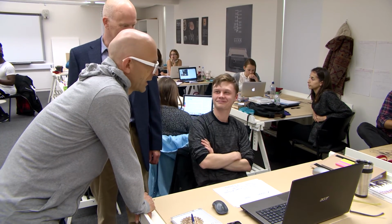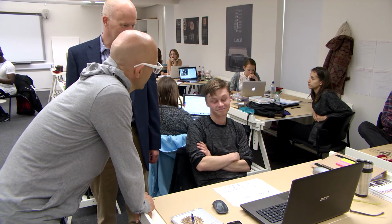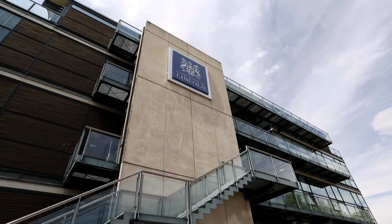The passion he has and the drive to, I suppose, get you to think about the project in a potentially bigger way than you initially thought of it makes this turn from a university project to something that actually could be real life. It shows you where you could be in the future. It gives you inspiration. It's not a dream job. There's people doing what you want to do that are right in front of you right now telling you you can do it. So it's kind of inspiring.